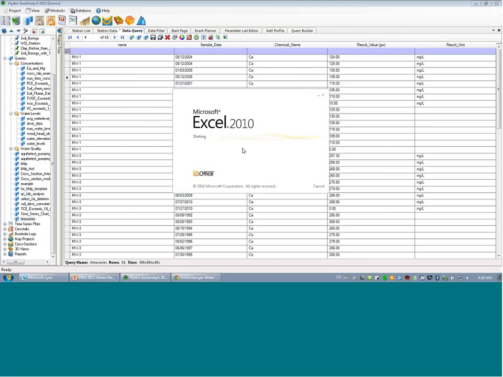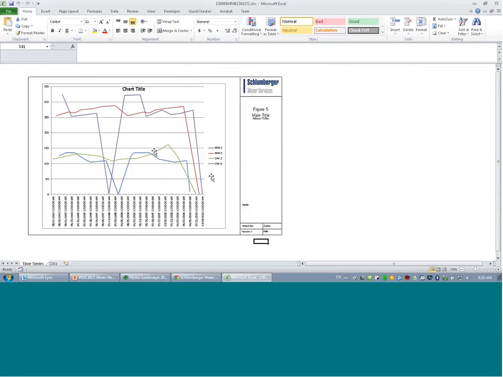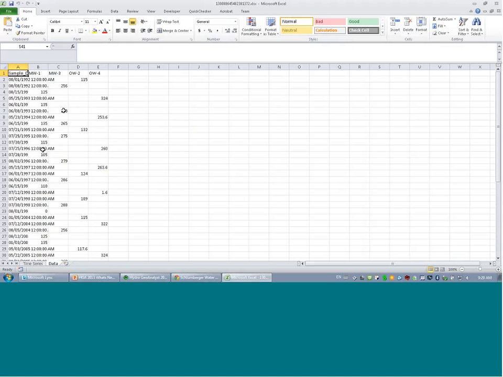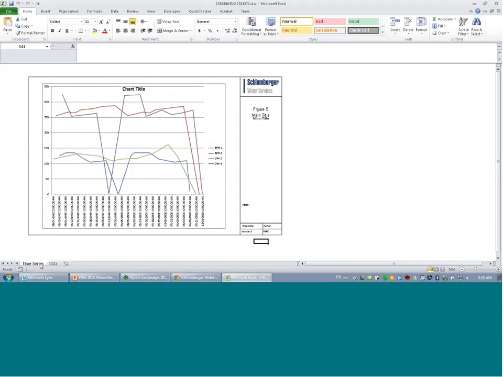So when I hit OK, it's going to open up the template and show me that information automatically in the template. Like I said, you can adjust the template, you can put in your figure names, etc. And what we do is we push the information from the query to this data tab. We reorganize the data so that it can automatically be displayed on this chart. But then you can go in and do your adjustments in Excel because most people are comfortable with it and it makes it easy for you to quickly print off from Excel.